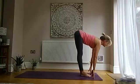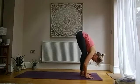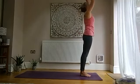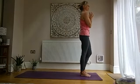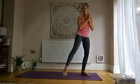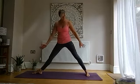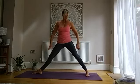Lengthen, and fold. Inhale, rise. Arms to the heart. Take a big step now, slightly bigger to the right, coming through warrior two to your side angle. Right foot turns out, left foot 90 degrees, rolling through the outer edge, arch is lifted.